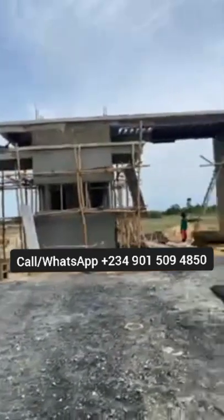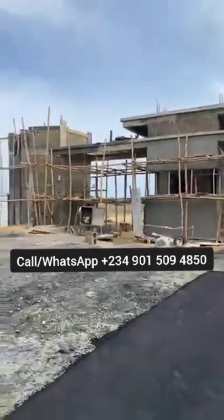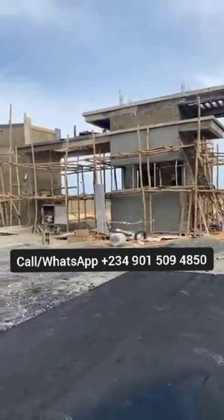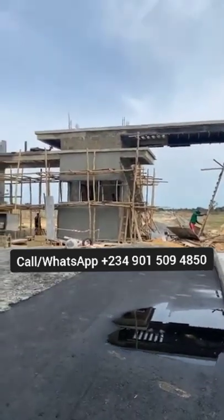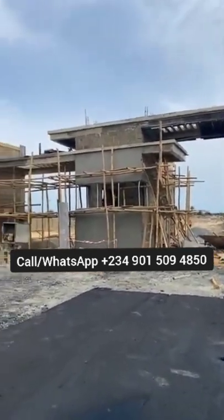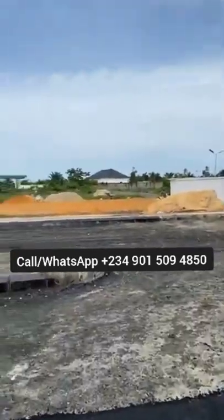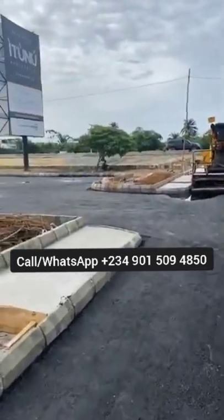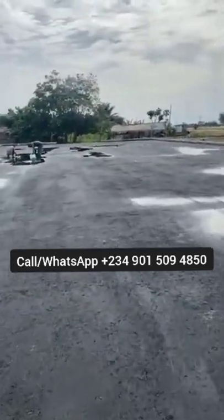One thing that also amazed me about this property is the way it's being segmented. Not every estate you see now has a good layout. This particular one, we have done the planning. We have low density area in this estate, we have mid density, and we have high density areas. So for the people that want to build fully detached structures, you want to build your mansion, there is a section for you. If you want to build your block of flats, there's a space for you. That's where we have the low density areas. And if you want to build your terraces, that's where we have the mid density. So look at it, this is the tarred road. And this place will serve as car park for visitors.